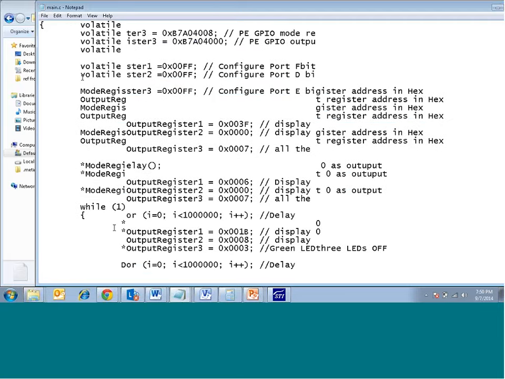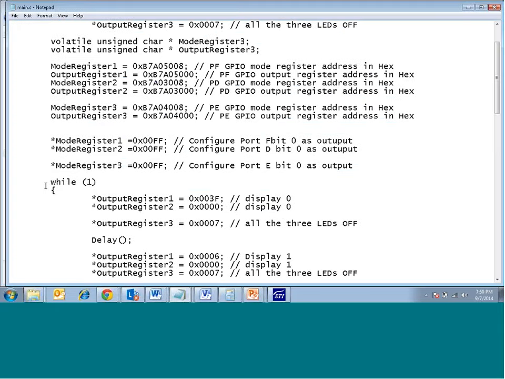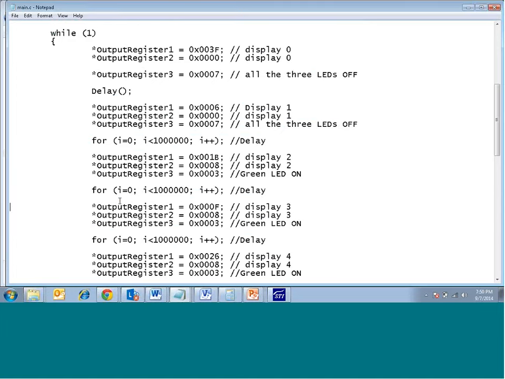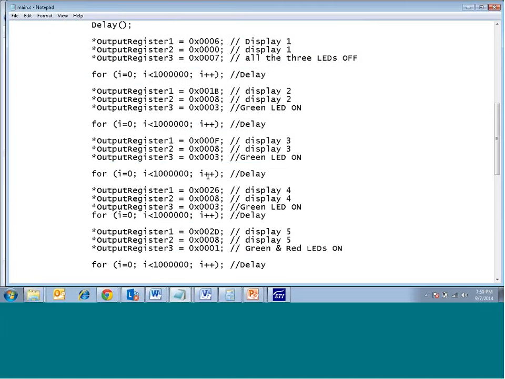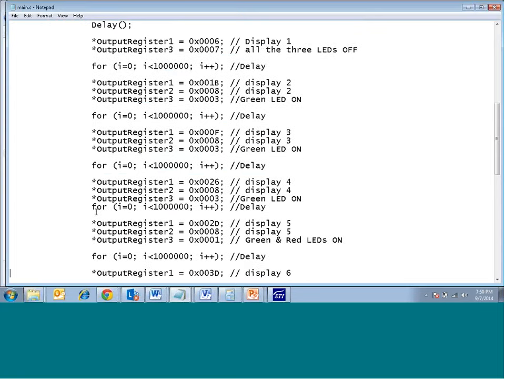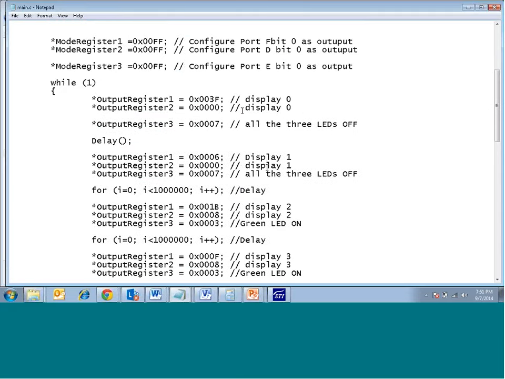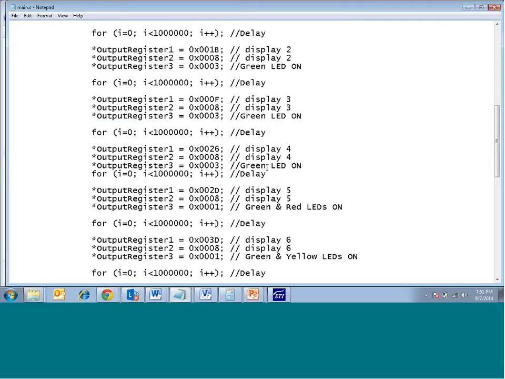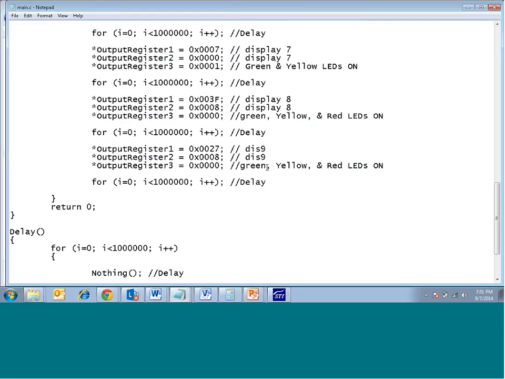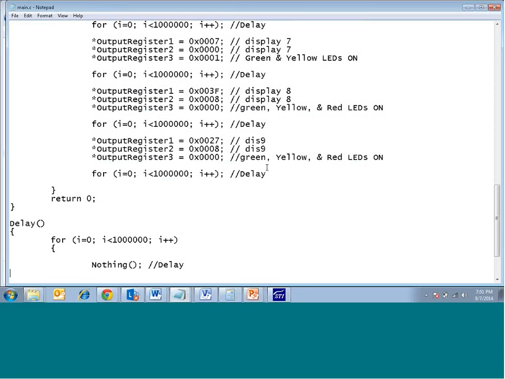So let's not bother about what it does, but there are different sorts of constructs: we have a structure, we have a sub function call, we have a for loop. So there is an assignment statement, etc. There is a delay function, there is an output function. So what it does is this will display 0, 1, 2, 3 continuously. So that is a function within the while(1) loop. So this will be continuously going back. So it is going to call different sub functions such as delay.